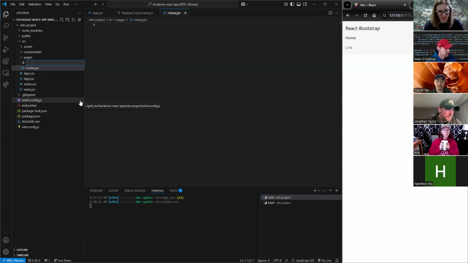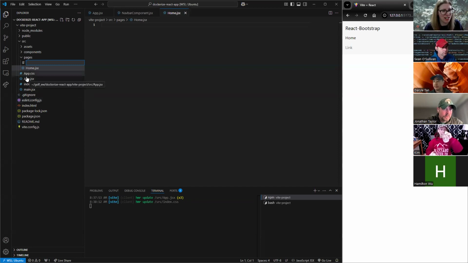But now I want to have pages in a nice, easy, organized place where I can visit and know these are the pages that the user sees, instead of having to throw everything in the app.jsx. So this one will be called link.jsx.